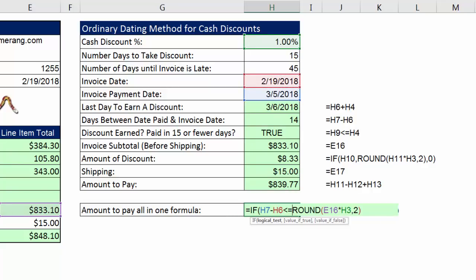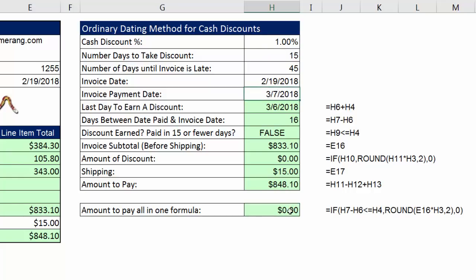Are you less than or equal to the hurdle of 15, comma. So we have our logical test, true or false. That's what we want for the discount. If it comes out true, comma 0, that's the value if false. Control Enter. Now if I test this up here, 7. All right, so that's working.